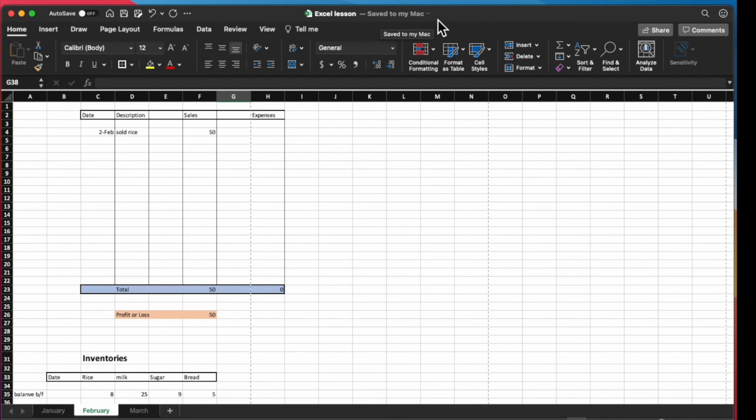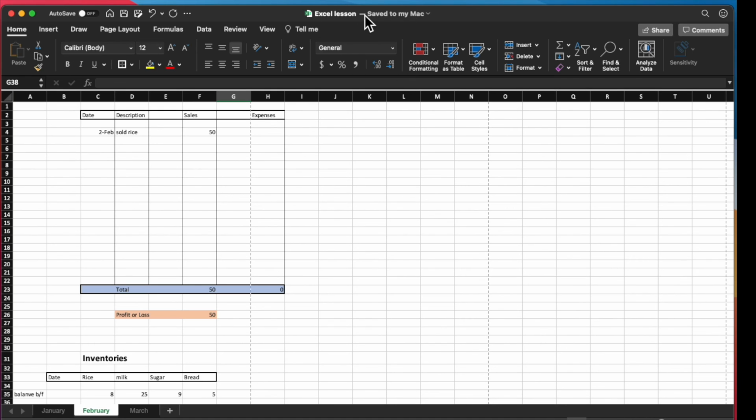So as you see, you can save to my Mac. But if I don't want to save it, or if I want to save it for the first time, right now this is not showing all my screen because I blew it up so you can see it better.